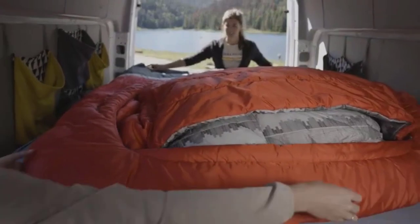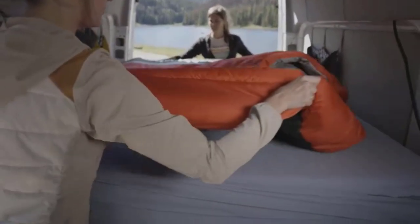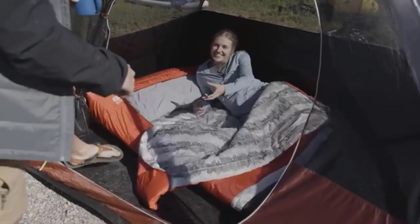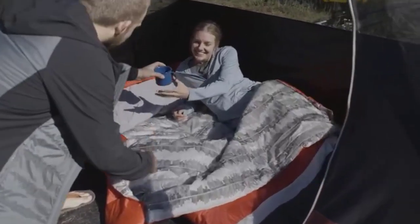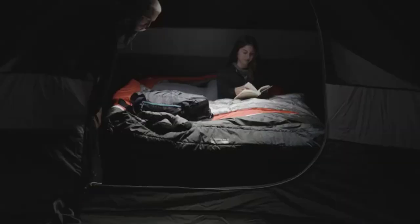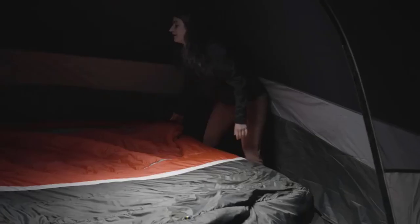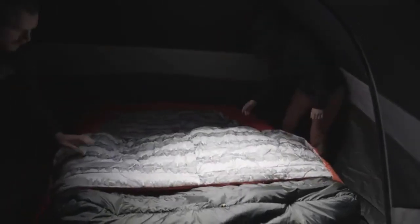To evaluate the best sleeping bags, we took key performance factors into account, like temperature rating, construction, materials, and other features. We've collectively spent years sleeping under the stars using sleeping bags, and all of that knowledge went into testing. Then, from the mountains of the Pacific Northwest to the hills of Appalachia, we took to our tents and put the bags to the test.